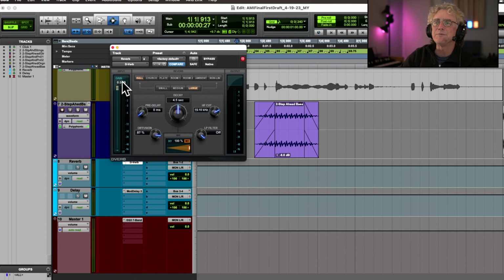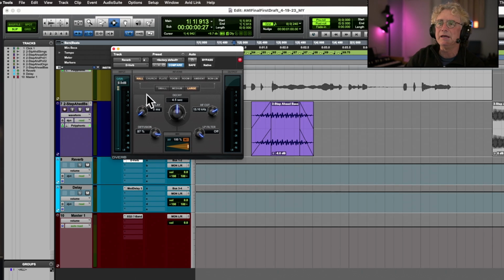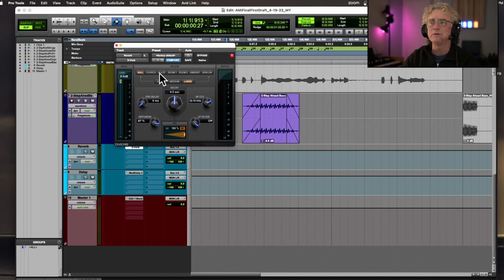Hall is if you have symphonic stuff or you want something to sound big and massive and far away. A plate is very versatile. You can use it on percussion, drums, guitar, vocals, piano, a lot of sources. It has a very distinctive sound. And a room just gives you a little ambience, like you're in a room, like a classroom or something like that.